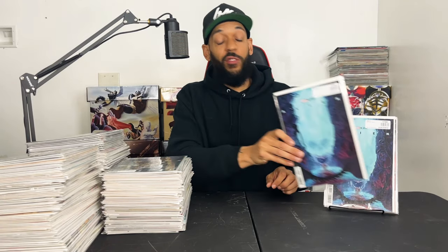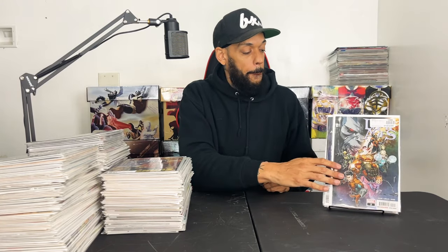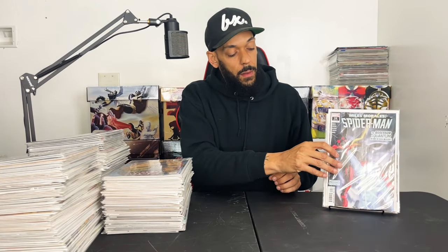If you guys still like them, hit me up. Then we got Dark Ages issue 2A — I was missing cover A, and it also has the first cover of Miles with a hybrid Venom-Carnage. Continuing for Marvel: Shang-Chi issue 9 cover A. These are all new books that came out in the last few weeks. Captain Marvel issue 36A, Miles Morales issue 35, Iron Man issue 17 — straight cover buy, love that cover. And Carnage Forever issue 1 with the first appearance of Elsie who bonded with Carnage.